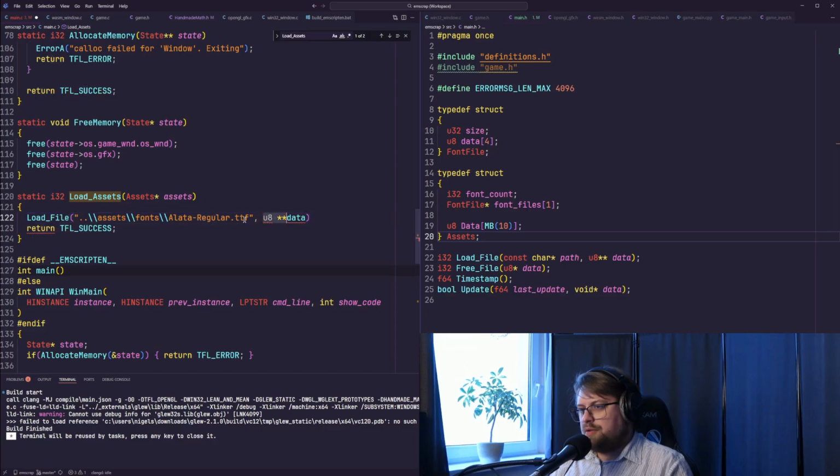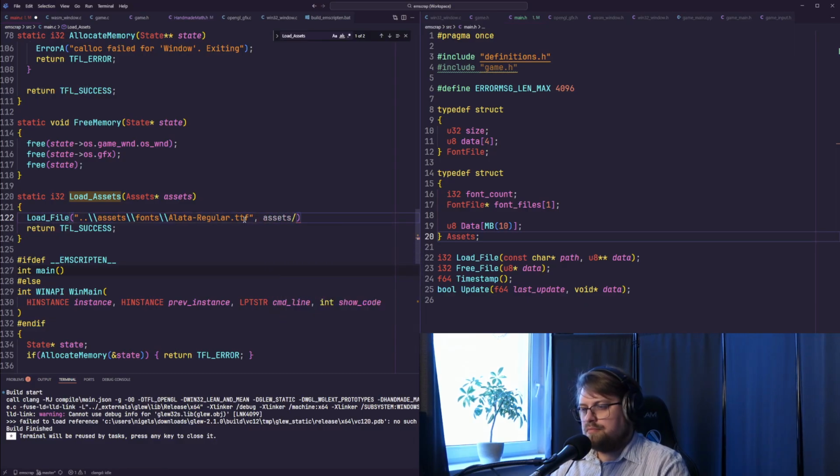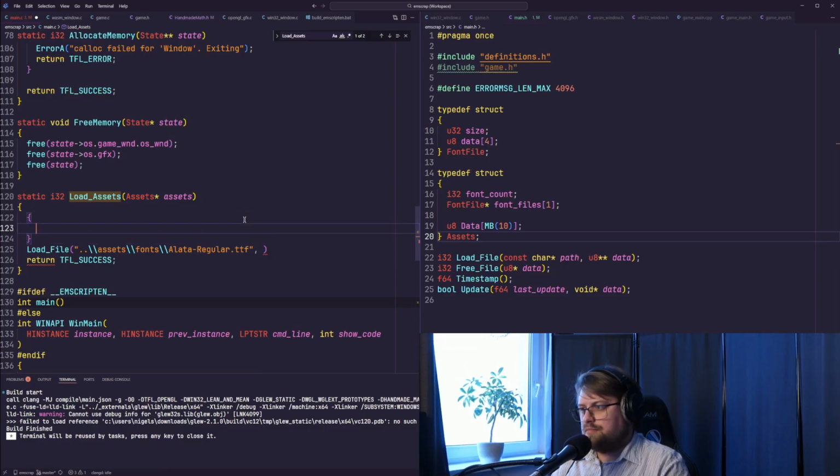It's not super important what we're doing, because we're not going to load it from a file anyway. It shouldn't be capitalized, by the way. Data.